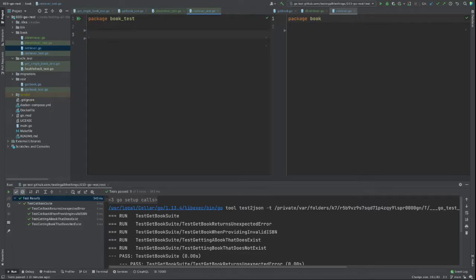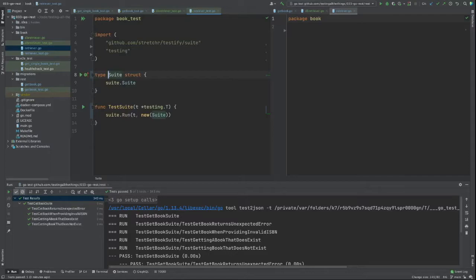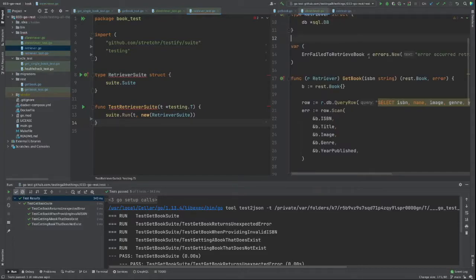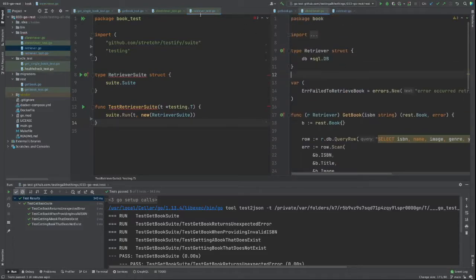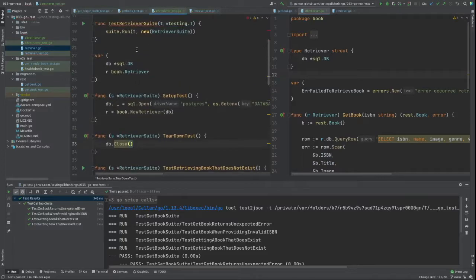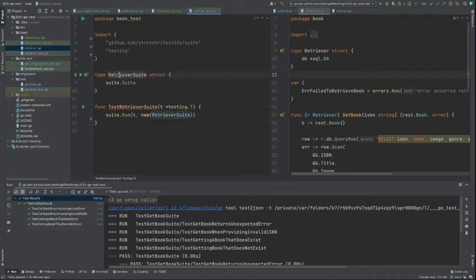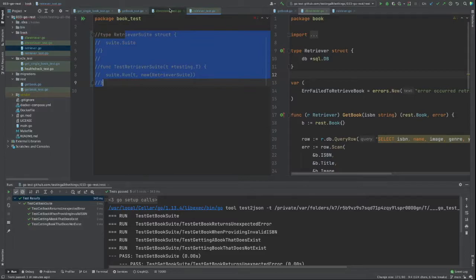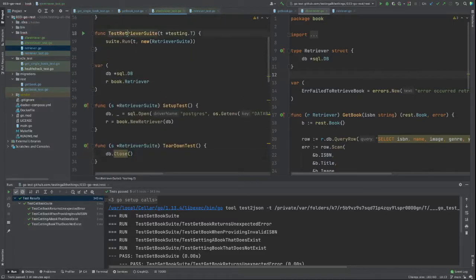Create a new suite. So we'll call it retriever suite. That's going to be a duplicate, so let's do a quick refactor here.